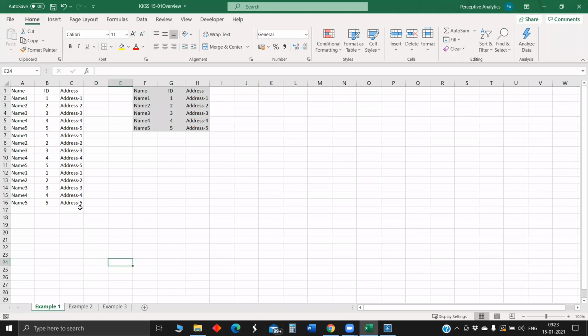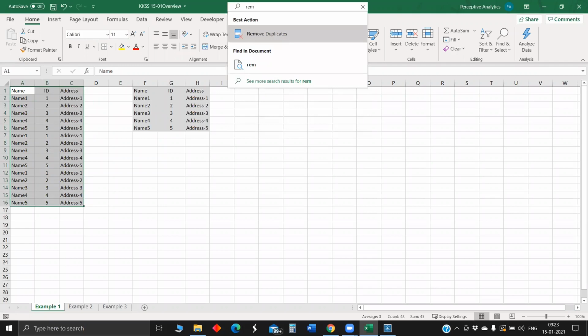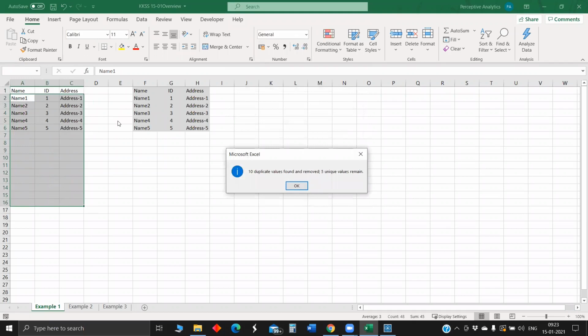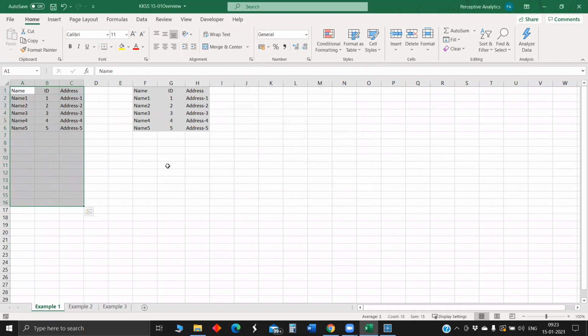Mostly we'll face this situation. For example, currently if you see, we have only 5 names, IDs and addresses, but they are repeating 3 times. So only 33.33% of the data is unique, everything else is duplicated. Removing this in Excel is very simple: you select all, choose that option, and once you select this, the duplicates get removed. But in Tableau, you have to follow something different. So this is the first case we have for today.